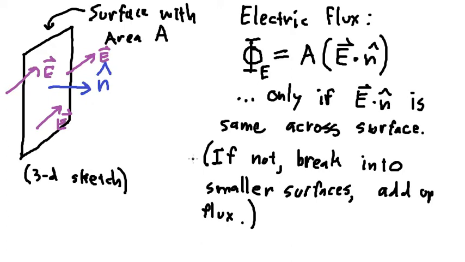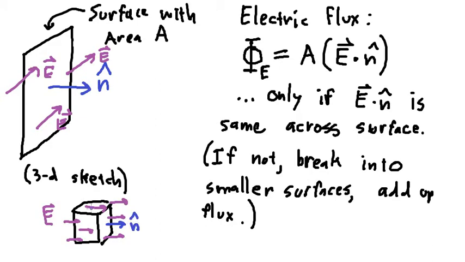Okay, so for example, let's just say we have a cube, and we have a uniform electric field. So now I'm going to draw a uniform electric field pointing this way. The different faces of the cube are going to have different values for the E dot n hat, right? Because the electric field might be uniform.